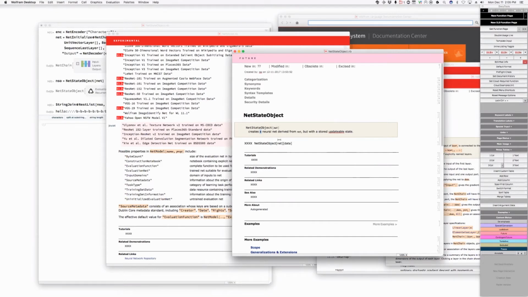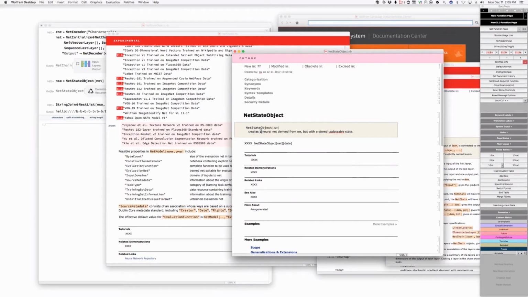So you're saying that the net state object is storing additional information, with additional stored updatable state information. Yes. Okay.